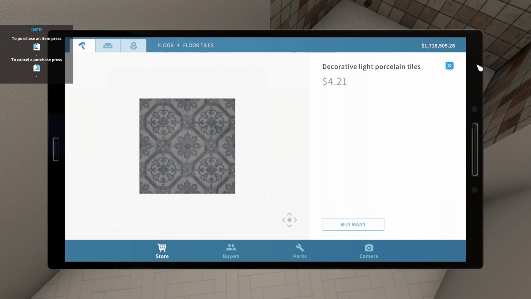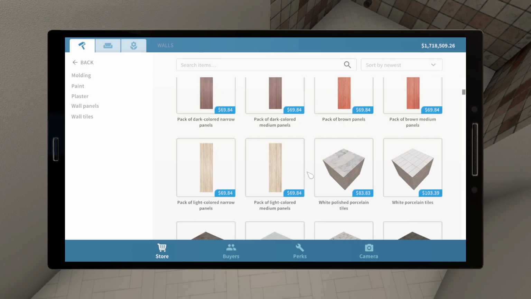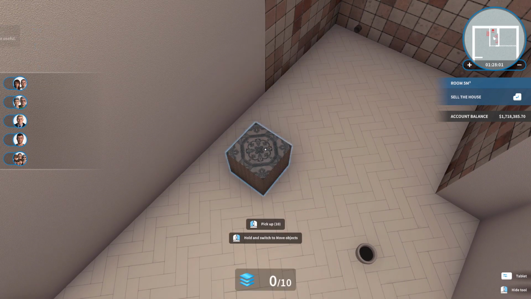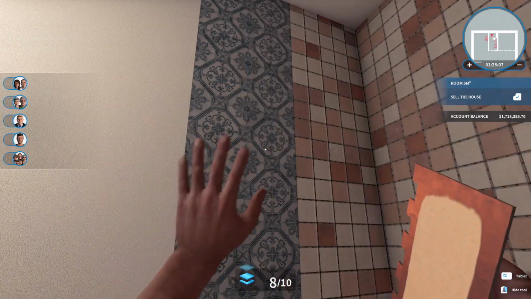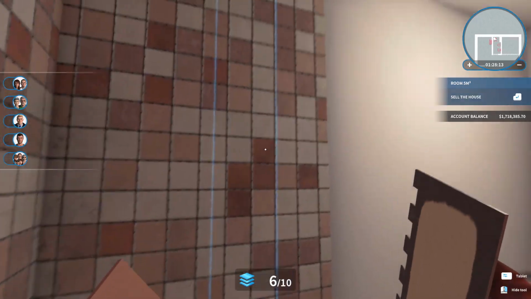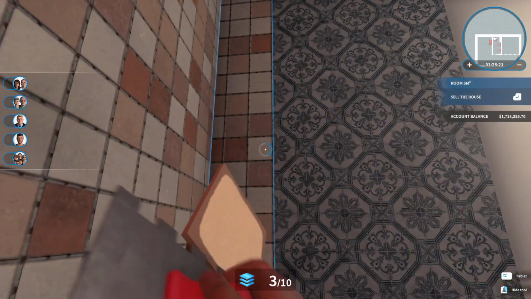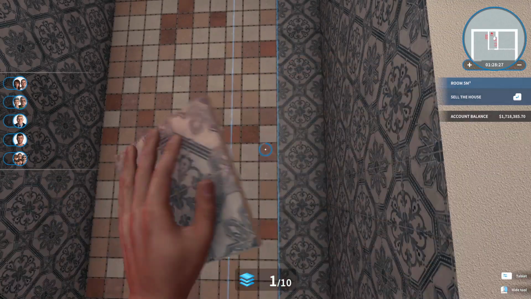I'm still in floor tiles, aren't I? Yes, I am. But we'll make it match downstairs. You only need one of these. Probably two now that I'm thinking about it, but oh well. Ah, one is enough.